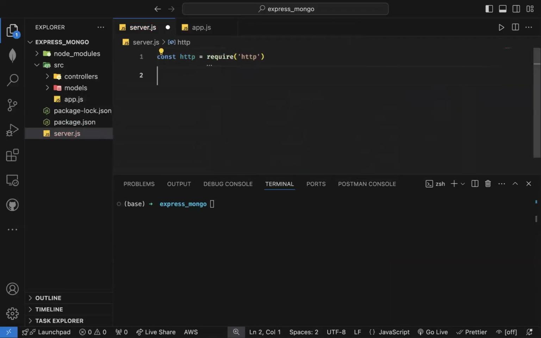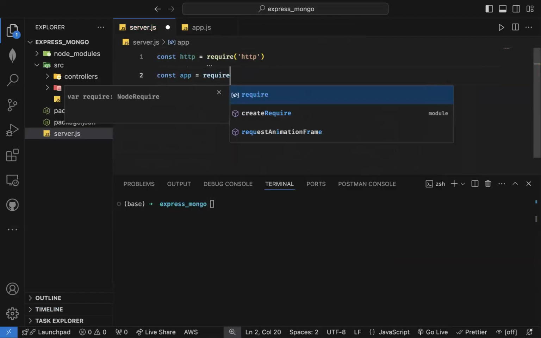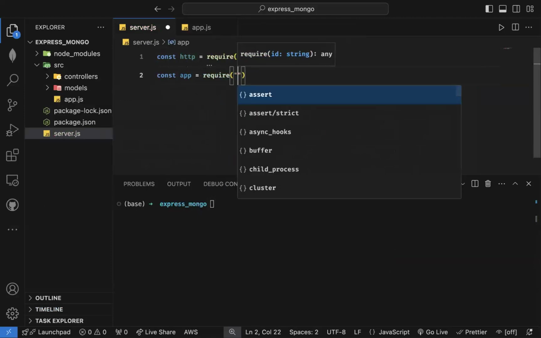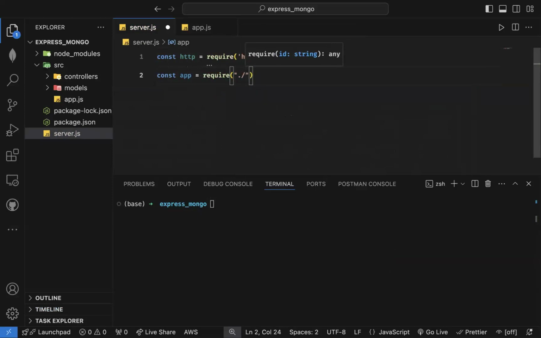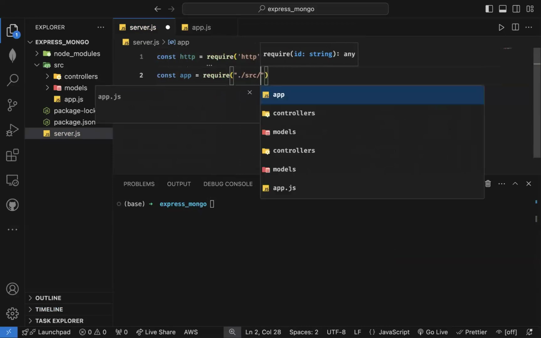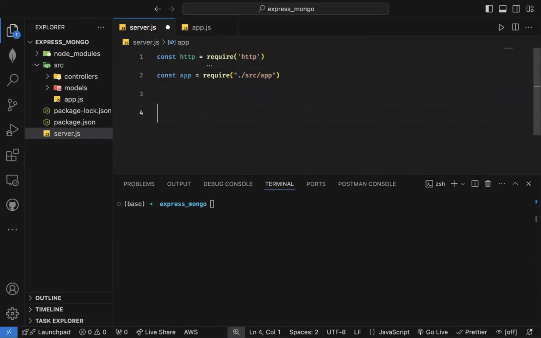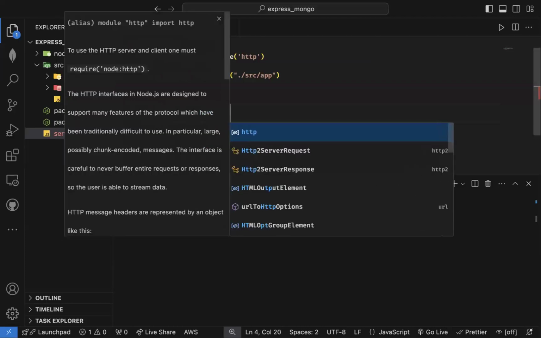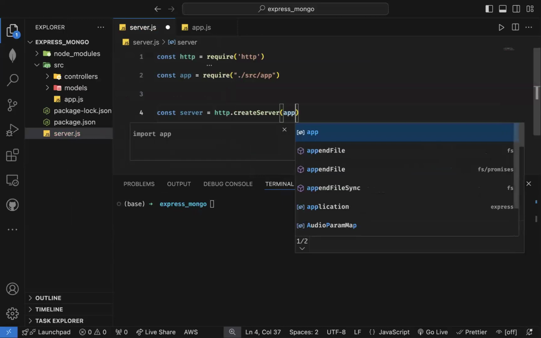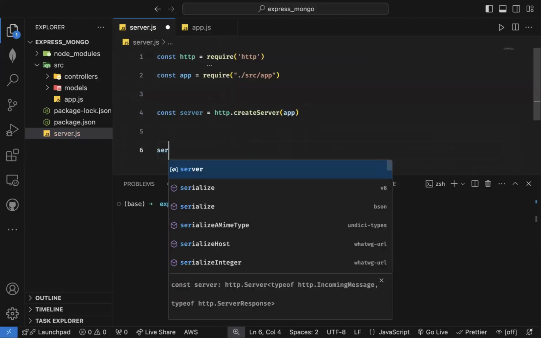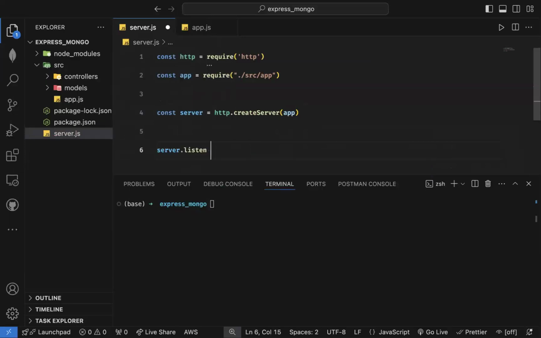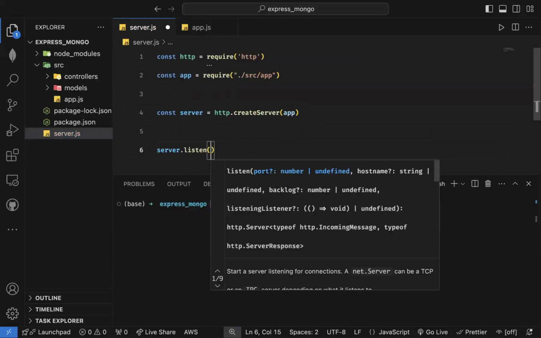Require http, and we simply need to get our app from src/app. So server is equal to http.createServer, and we pass in app. Here we do server.listen and the port.